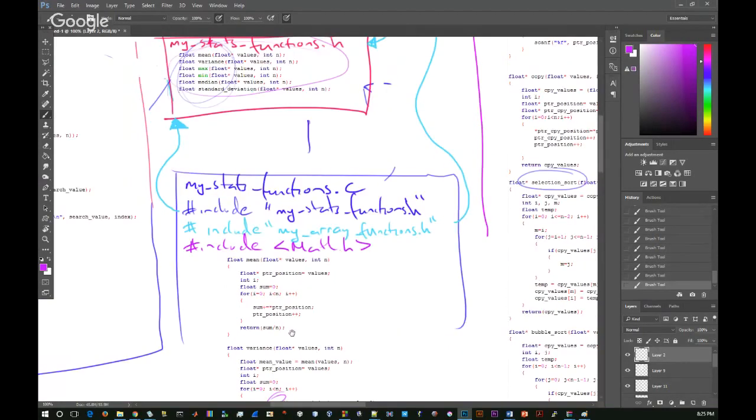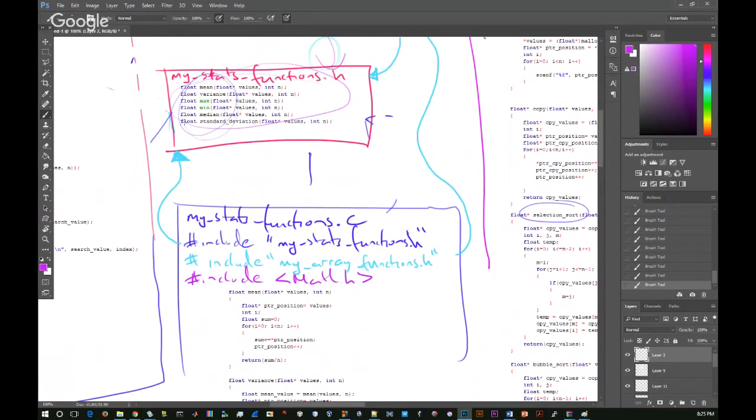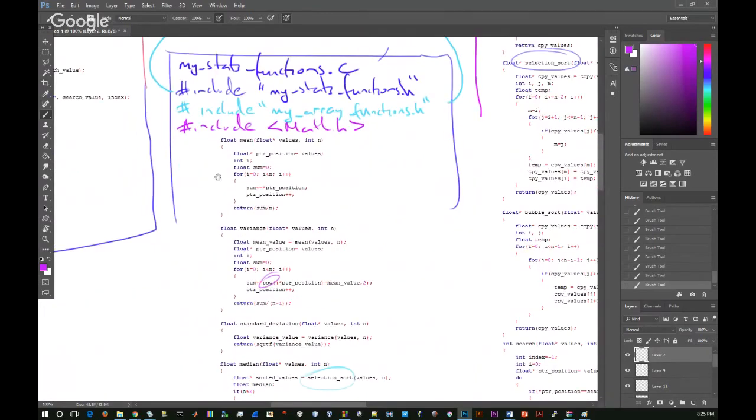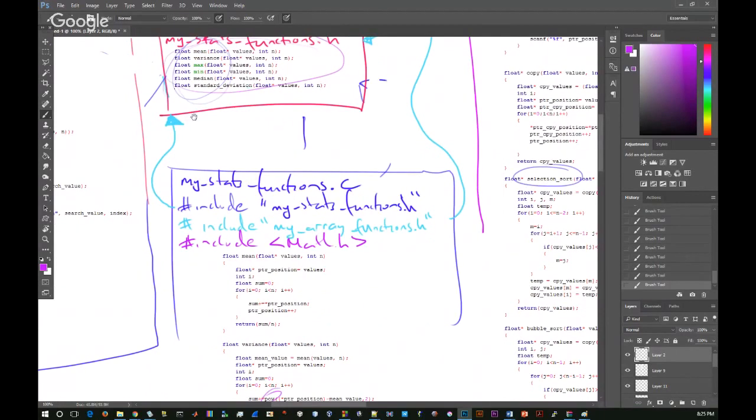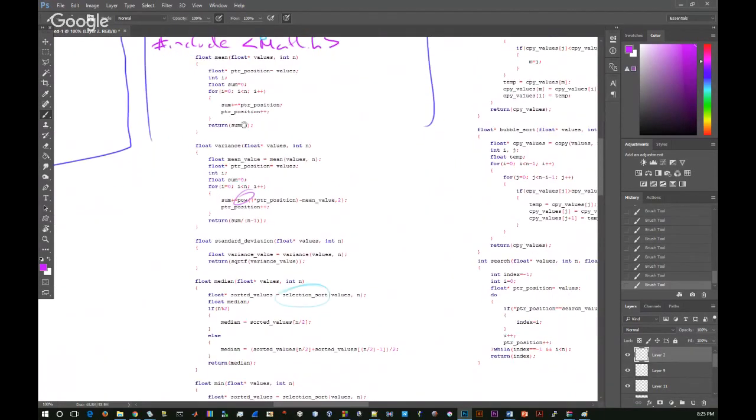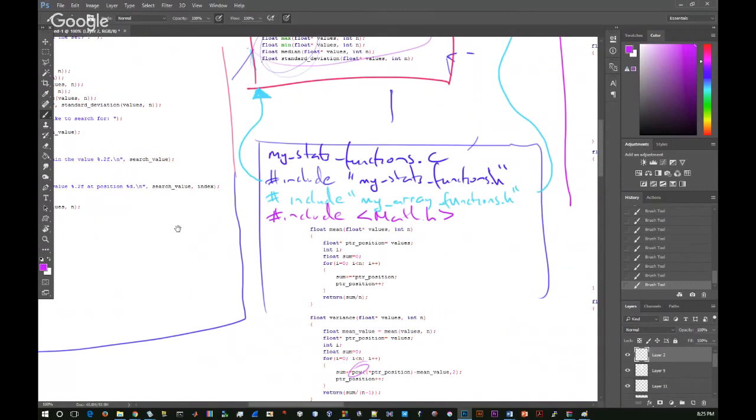Now, we could also do this in here if we wanted to, or we could do it in here. If we do it here, it means all of the functions have access to these libraries that include this, whereas this means only this one has the math.h library, and this one doesn't.